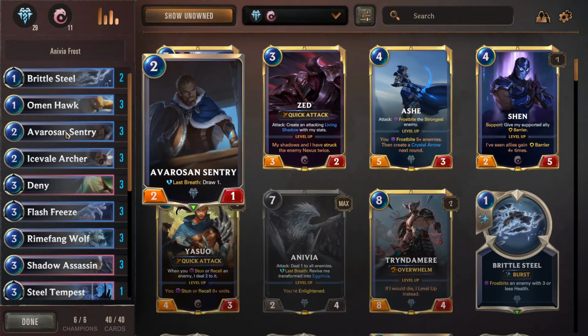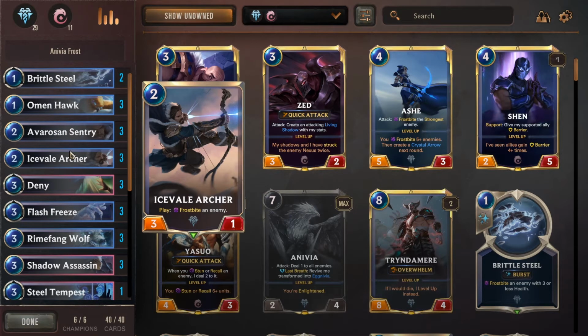In the 2-drop, we have Avarosan Sentry. It's a good card. It comes out, dies, and allows you to draw a card. What more can I say? And probably one of the best cards in the game is Iceveil Archer. Iceveil Archer allows you to stop your opponent's momentum in the right situations. Let's say it's turn 3 and they play Zed. You Iceveil Archer your Zed. They used basically all their mana for Zed and had to pass a turn. They're not going to attack a 0/3 into nothing. So Iceveil Archer is an awesome card.